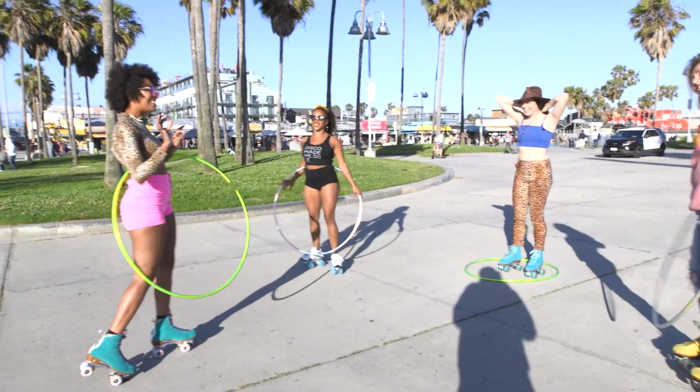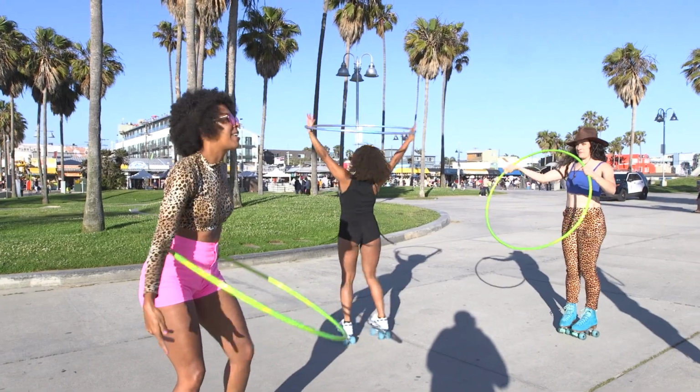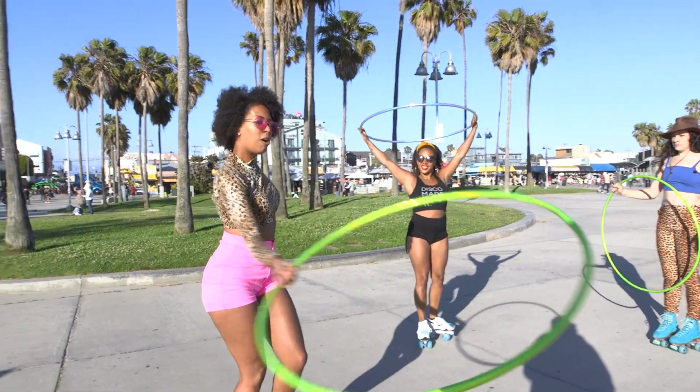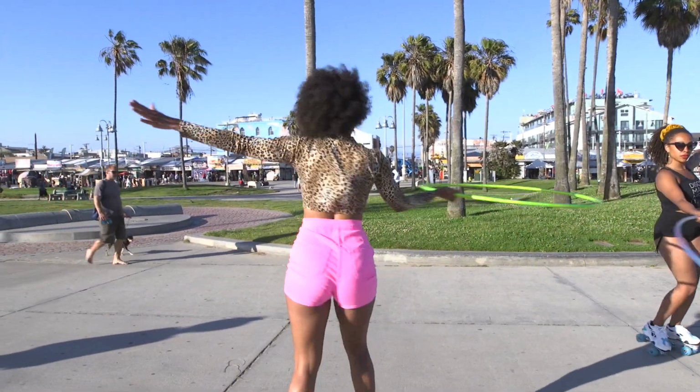Fantastic. So we've got the basics down. Are we ready to hoop them from our hands? Just cover all the basics. Okay, so we are going to hold the hoop, serve the hoop in front of you. Serve it. Let's do both. Serve it, serve it.